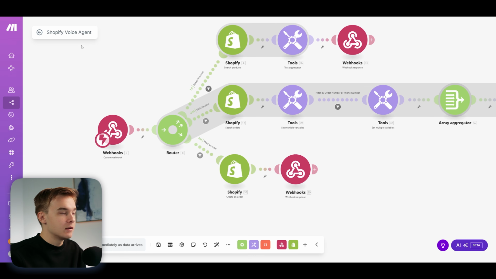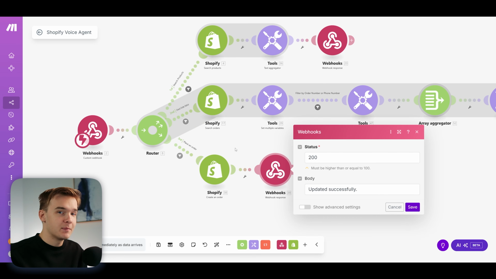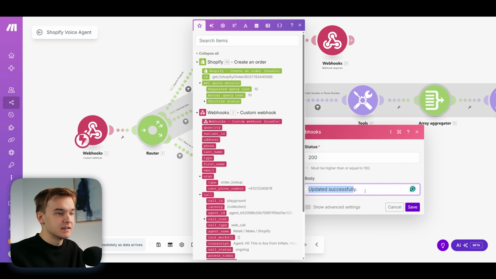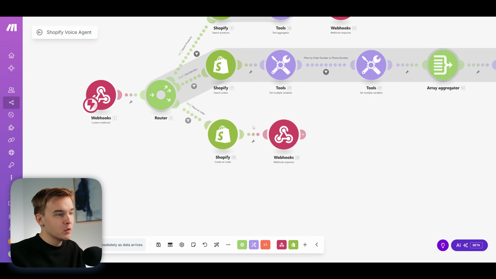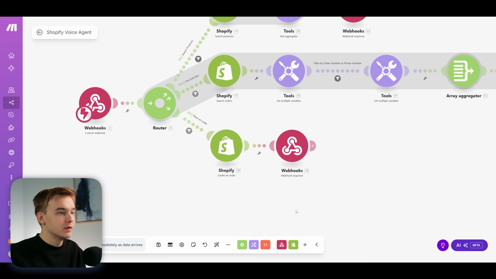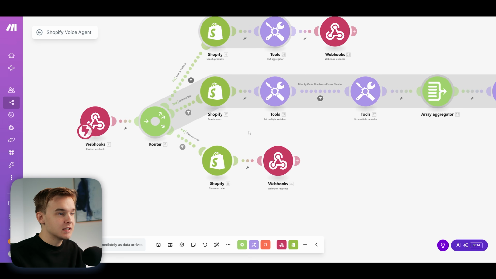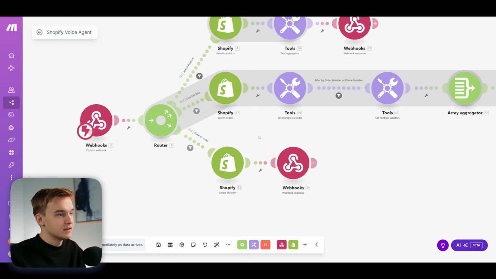We can obviously try it out right now and see if it goes down that particular pathway. If the order goes through, it's going to be hitting the webhook response where it's going to say it was updated successfully. Now this is set up in quite a happy test case scenario where it's just going to say that it was successful no matter what actually happens. What you could do is add in some additional branches here to add in some conditioning. If the order doesn't go through, if there's an issue, we can send through a webhook response with a little bit more information as to what happened, to handle edge cases better. But this is really just to demonstrate the use case.